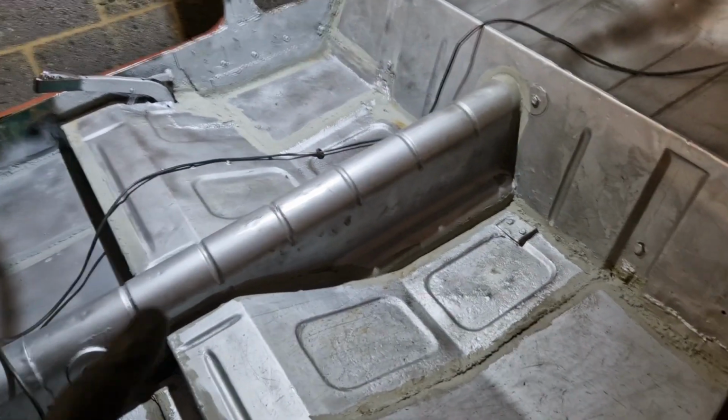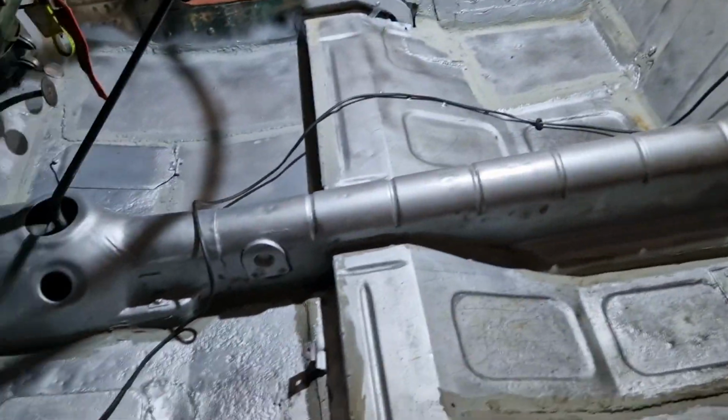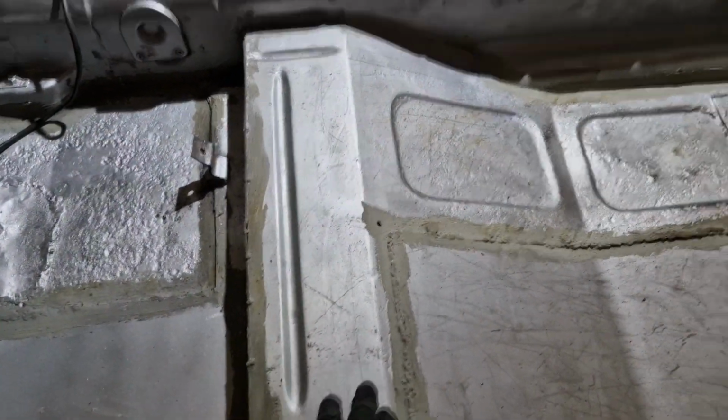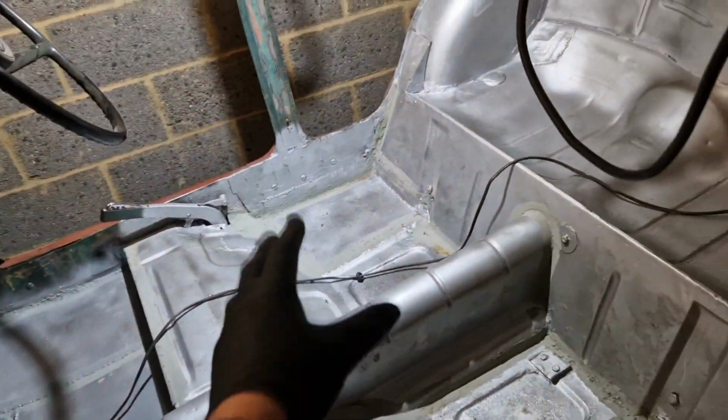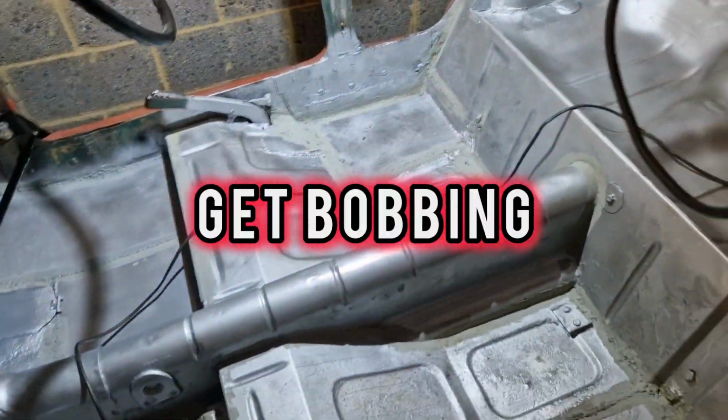And this is what we did last time. I don't know if you remember. Do you remember we put all this seam sealant in there? Yeah, that's all gone off now. I might put a couple of blobs more in certain places.